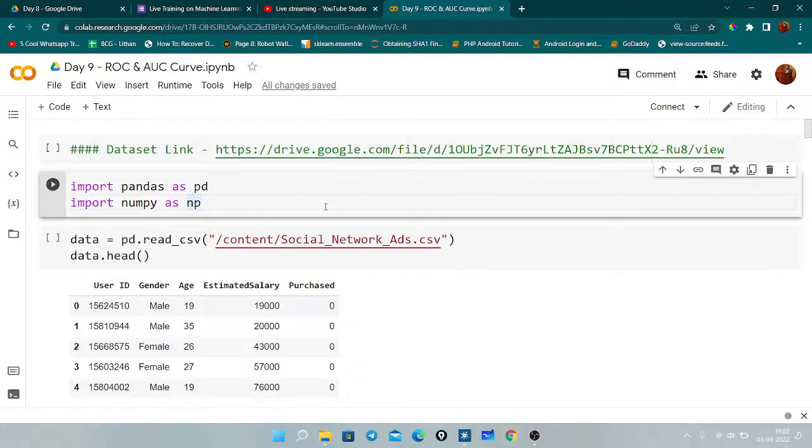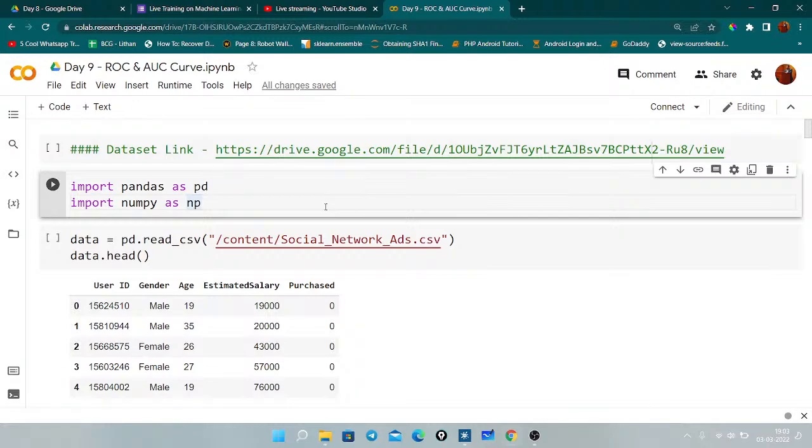So what we did in the last class: we discussed the classification problem statement. We applied logistic regression and KNN. We understood the evaluation of the classification model, and the different scores: accuracy score, precision score, recall score, F1 score, and confusion matrix. All these things we discussed in the last session, and I hope it's all clear and you have all understood it well.